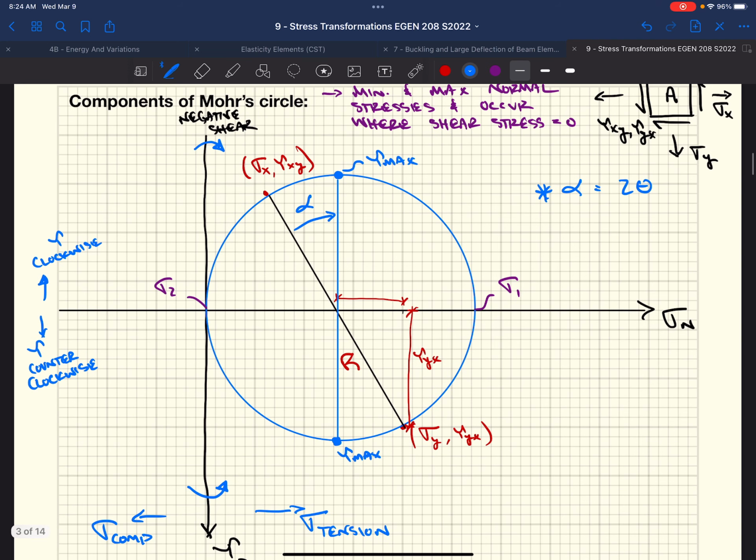Similarly, if we were looking at our principal stresses and we wanted to know what orientation we needed our block to be at in order to get those stresses, where we would have no shear stresses and maximum normal stresses, we could go either way. We take our coordinates and rotate around the circle until we get to our sigma 1 and sigma 2. And then we could rotate a block in order to get it.